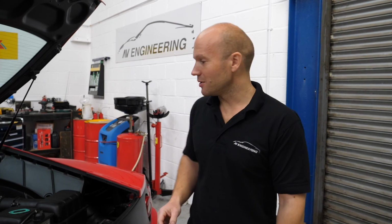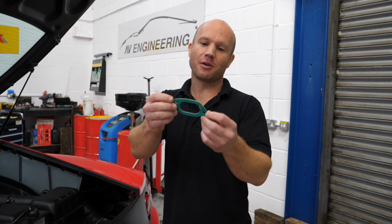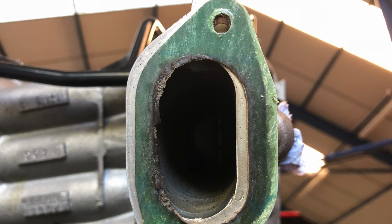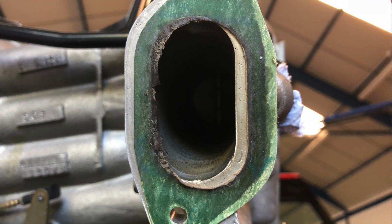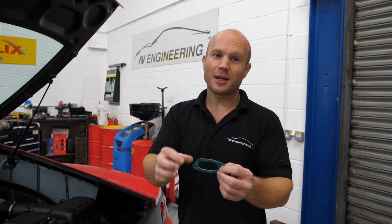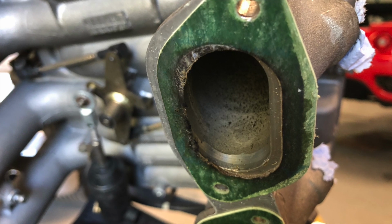And actually what we found was that one of the inlet manifold gaskets, the one on cylinder number 8, was fitted back to front. This is an inlet manifold gasket. You can see it's a trapezoid shape, and although it looks symmetrical, if you flick it over, it changes the profile. What it means is that the effective sealing area is reduced by about 50%, which meant that the one on cylinder number 8 wore through very quickly, more quickly than all the others, and it was sucking air in, and you had a lean mixture and it wasn't firing properly.